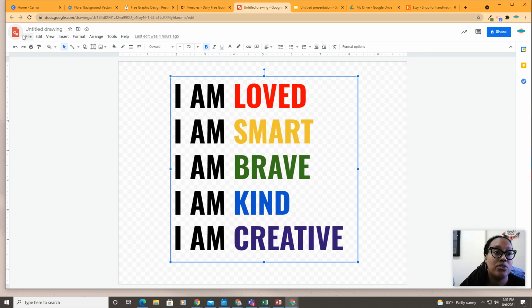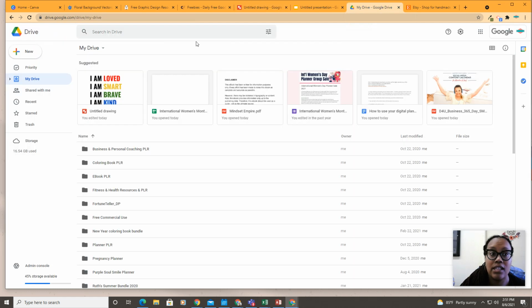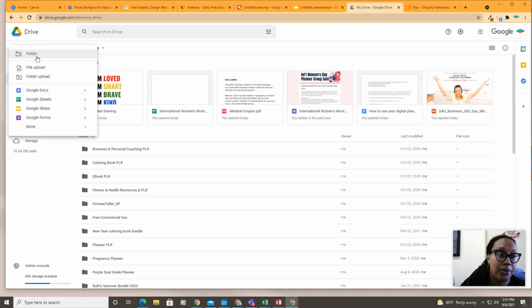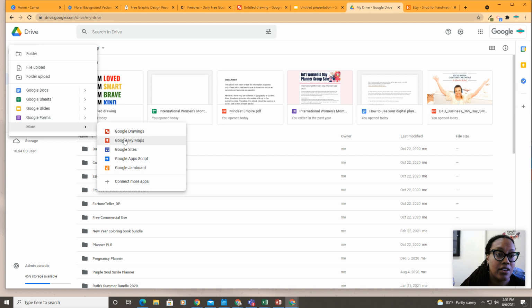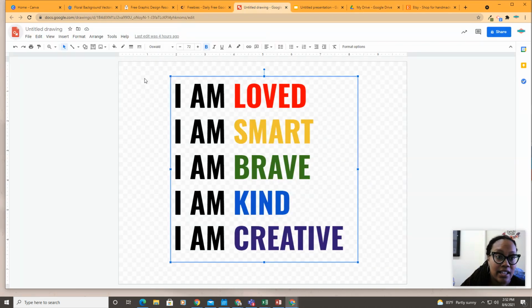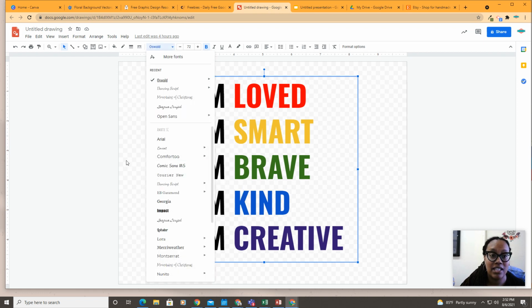Google Drive has a cool feature here. It's called Google Drawing, right? So you would just hit New, Google Drawings, and then you get this little dotted background back here that shows that this will be transparent when you're done with it, and it has some free fonts on there.